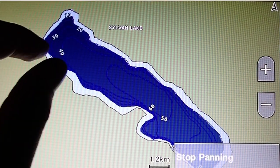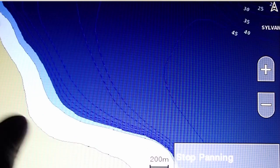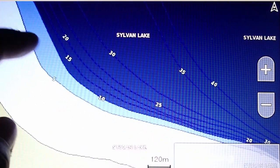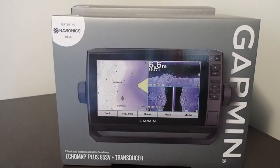It also has maps. My boat is not very fast, so the more maps I have, the better. I could see the depth of the water another kilometer away, so I don't actually have to move my boat there. I could take a look on the screen and get an idea, so this will save me time for sure. This thing, I think, gives me some future-proofing because of the big screen. It's going to be relevant, and because of technology that can be put in this thing.